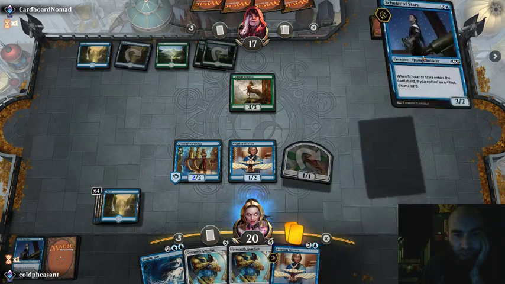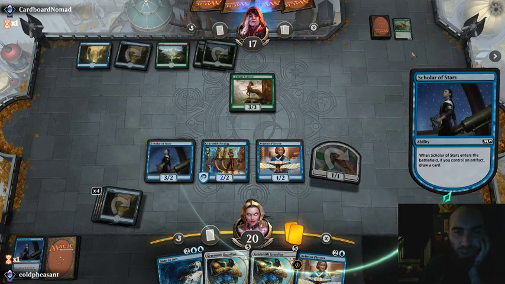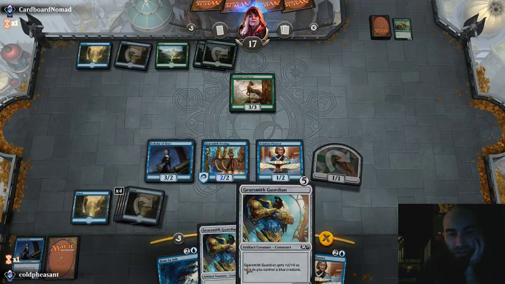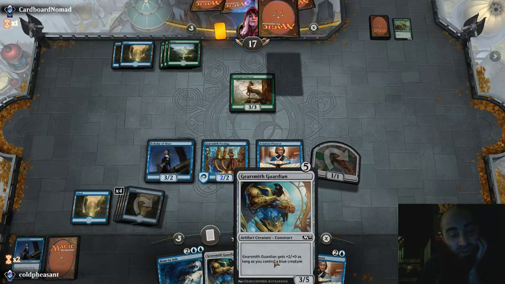Alright, then I will play another Scholar of Stars. It's another strong blocker. I can attack. Draws me a land, so I get to play my 5th land. And then next turn I might be able to start dropping these Gearsmith Guardians, which are going to be pretty strong, I feel like. Big 5/5s coming out.